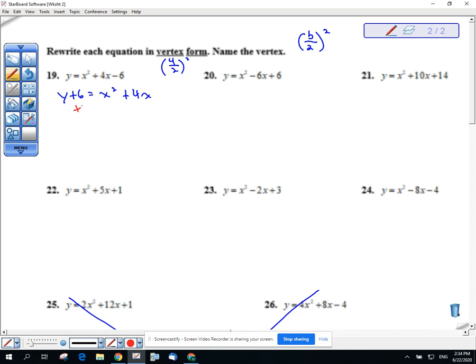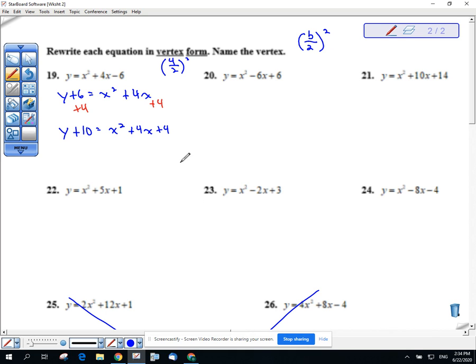Caution, make sure you add it to both sides. Easiest mistake to make is to add it to the right, but to forget to add it to the left. If I add 4 to the right side, you've got to add 4 to the left to make this y plus 10. And this is x squared plus 4x plus 4. Now, just exactly as we did in section 10.5, the next thing you need to do is factor this.